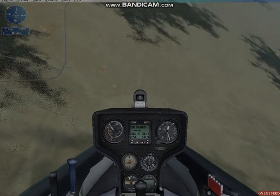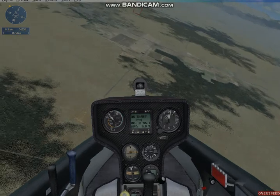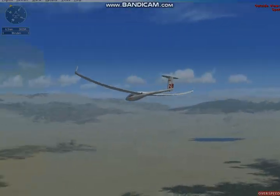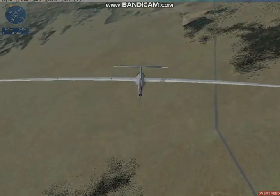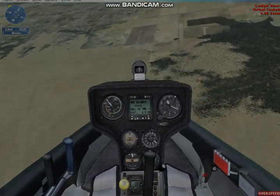All right, almost home. With this much extra altitude, you'll need some help getting down quickly. Fully extend the speed brakes by pressing the slash key and lower the nose to maintain at least 80 knots in the descent. For now, head right over the airport. That way you can make sure the runway is clear.